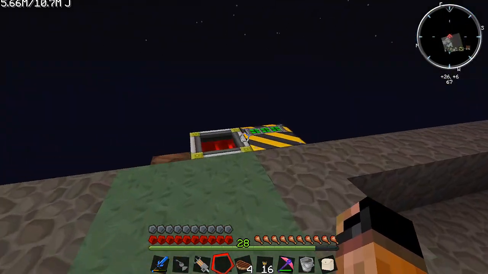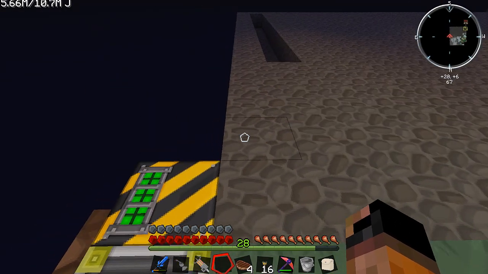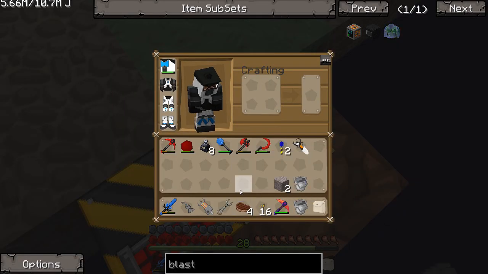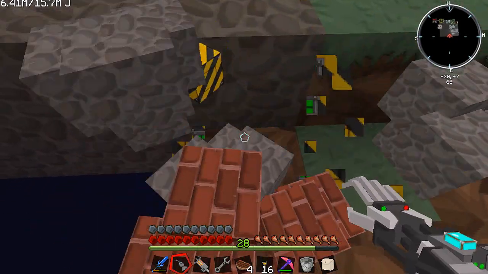It makes expanding Skyblock so much more fun. Oh yeah, we'll have a few stacks of cobblestone left. There we go. Alright, now I want to pick this up ASAP because I think it's still kind of draining out. So, there we go. Now I got to be careful picking this guy up. There we go.